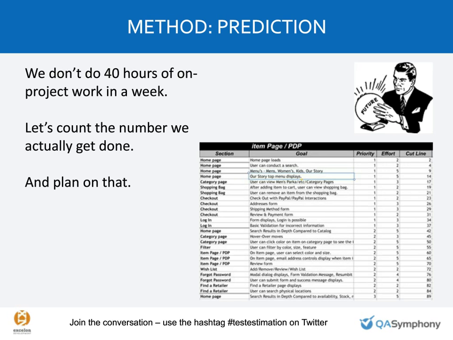So we say, okay, well, we're going to just test with 3 major browsers. We're going to do Chrome, IE, and Safari on a tablet device. So we probably have about 150 points to spend. So we could go to the cut line. The cut line is right around 50. So user can click color on item on category page. We're probably going to get to about there for everything.